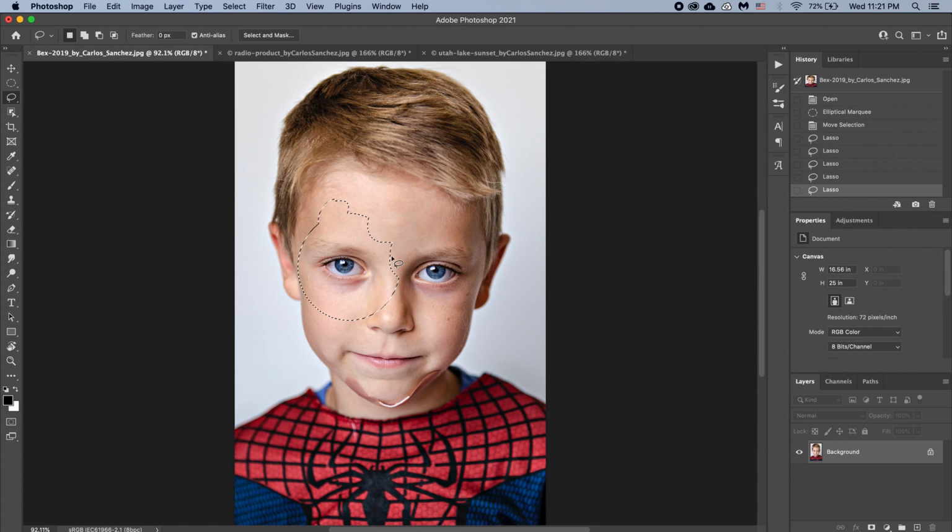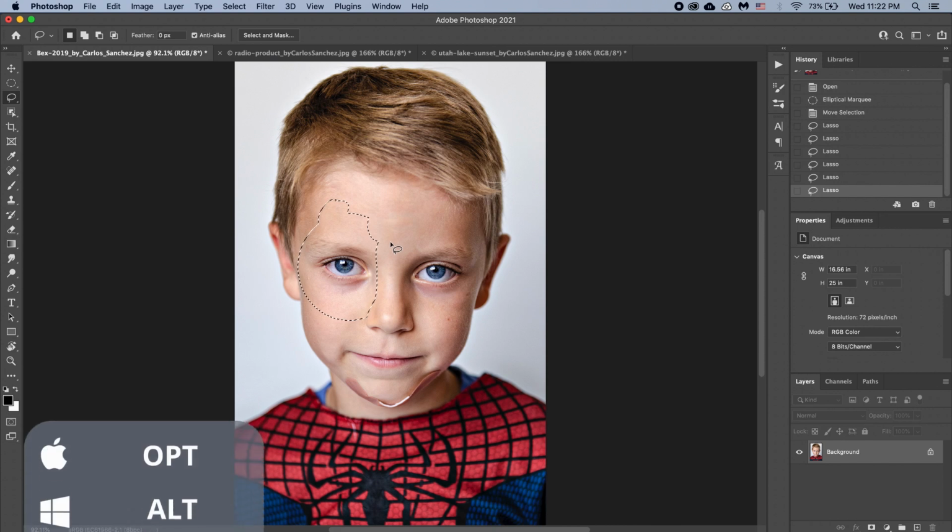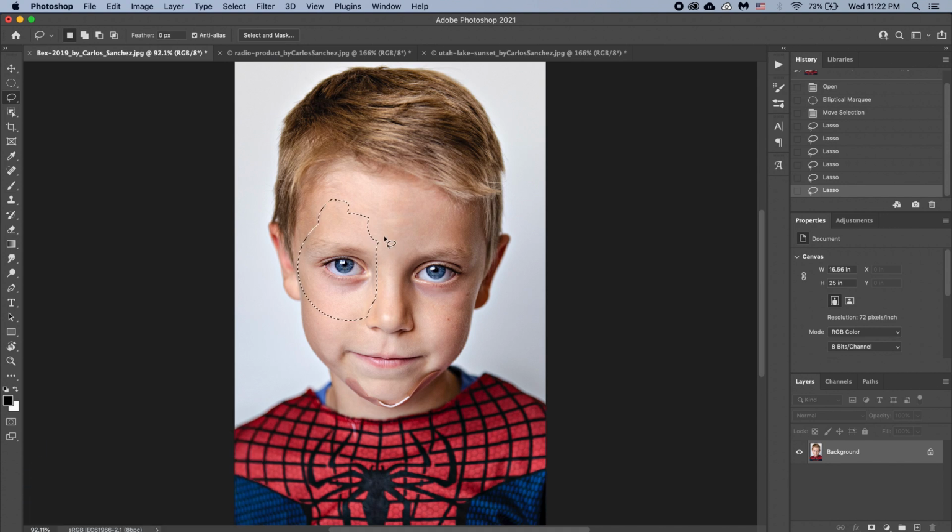This allows you to fine-tune your selection to a very specific area. Notice on my cursor that the icon changes if I hold down Option, minus, or if I hold down Shift, plus. This will help you remember which one adds and which one subtracts from the selection.